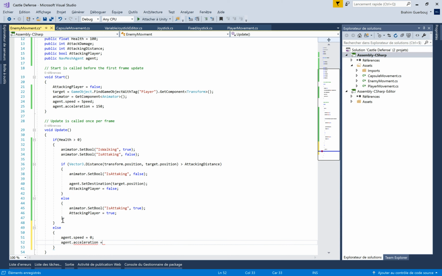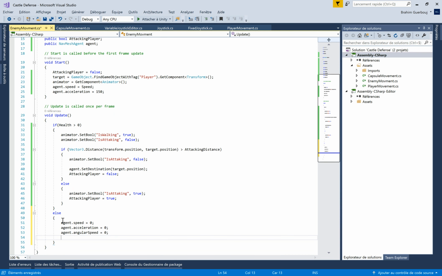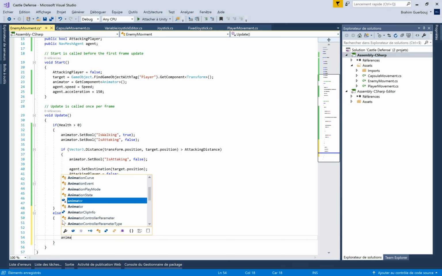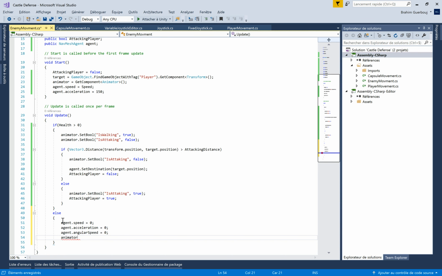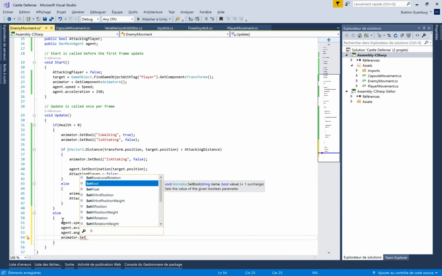Great. Let's navigate to enemy movement and add else block. So if the health is less than or equal to 0, which means the enemy is dead, let's define the agent speed to 0, the acceleration to 0, and the angular speed to 0, which means we don't need this object to move.